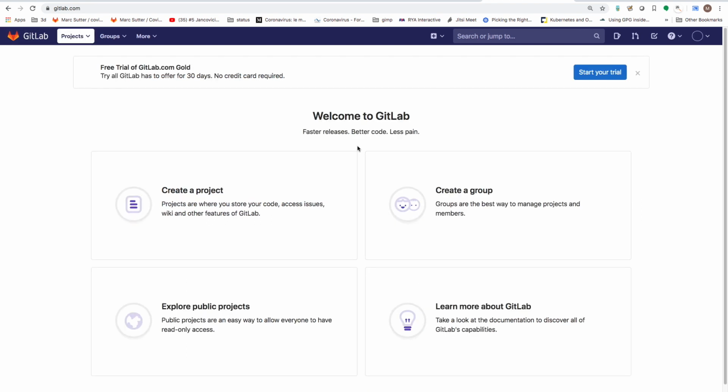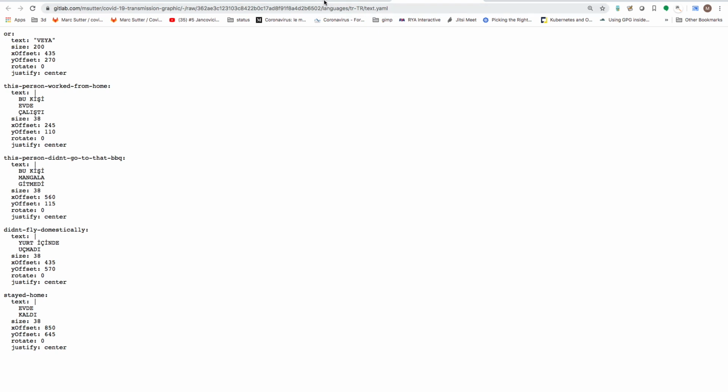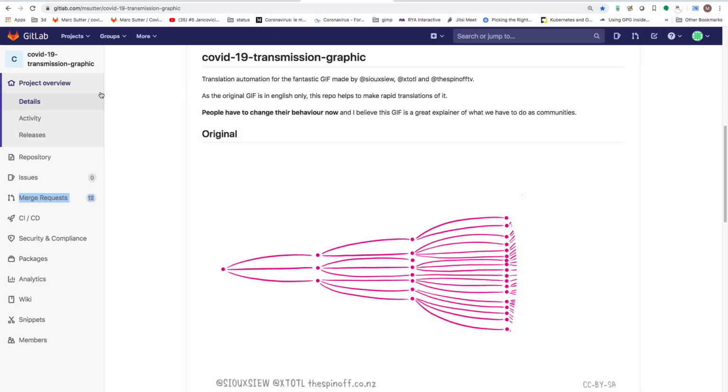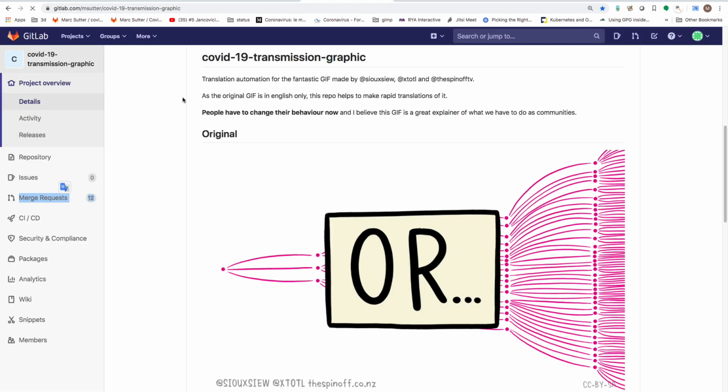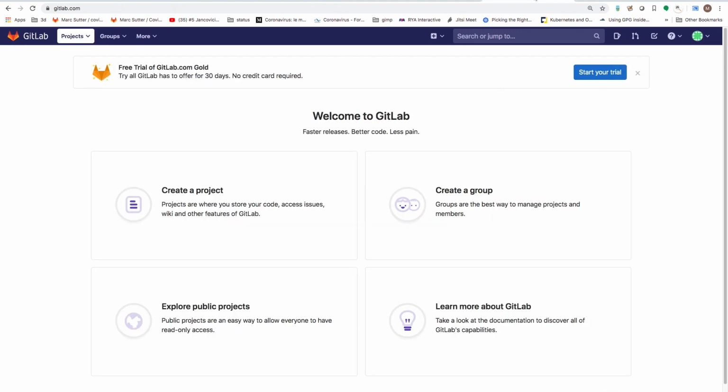So you have your GitLab account, and as it's new, you have no projects. What you can do is go to my main project. By the way, you can search for it by going to Projects, Explore.